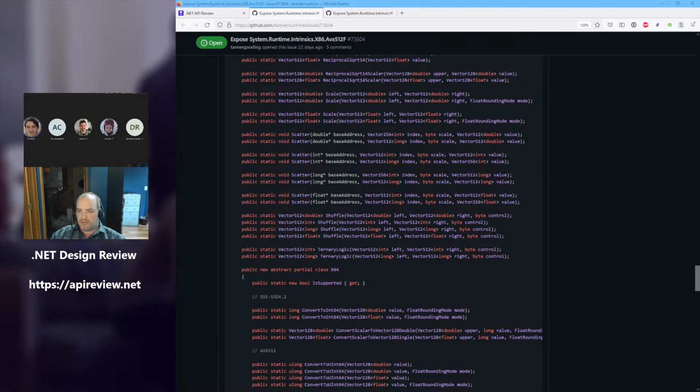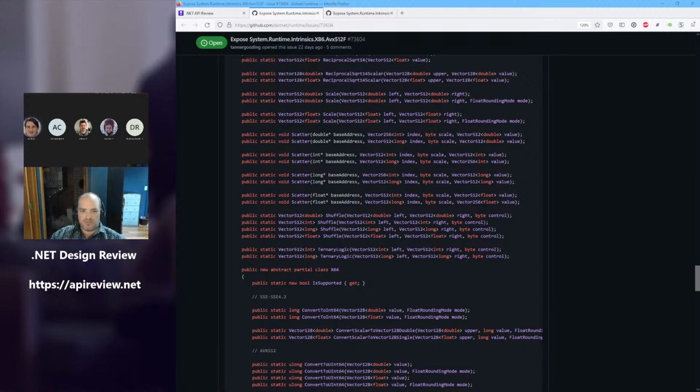But they're just effectively additional floating point operations that allow that acceleration, additional scatter APIs, additional shuffle APIs, and then ternary logic, which is one of the most fun APIs provided by AVX-512, as it allows you to do bitwise ternary logic across the entire set of inputs.